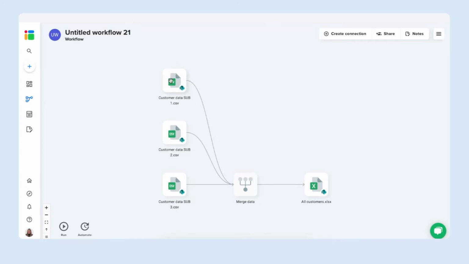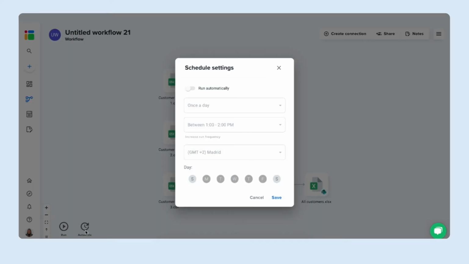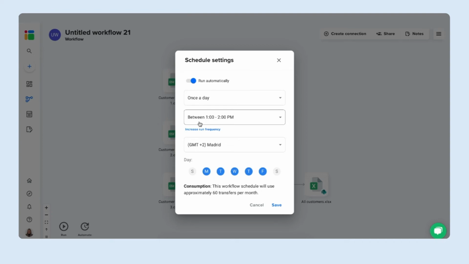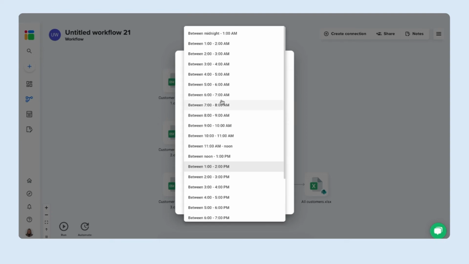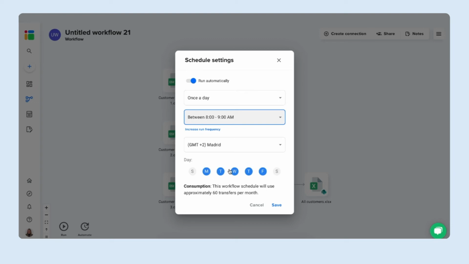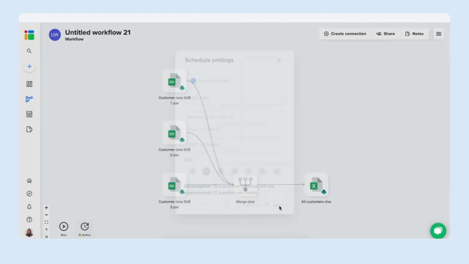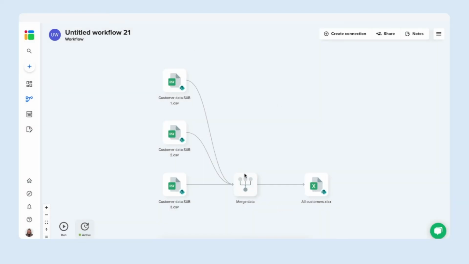Note that you should have your CSV files stored in a folder on your computer that automatically syncs with OneDrive or SharePoint, and then you can have this system run automatically whenever you like. So if you want to update the workflow, you click on Run manually. But of course, we would like to set automatic updates to this workflow. For example, if you need this customer data once a day between 8 and 9 a.m., and only on weekdays. You can turn it off for other days as well if you only need to check on Monday. Click Save to create this automation schedule. That's it. Now the workflow is automated.